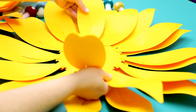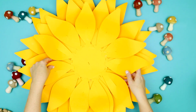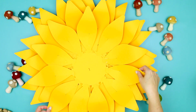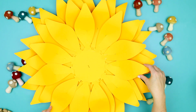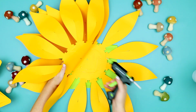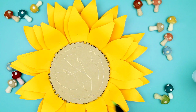Starting with layer 4 on the bottom, add layer 3, then 2, then 1. Don't glue them down first. Bring them all together so you can turn and shift them and have the petals spread how you like. Once you are happy with the result, then hot glue the layers together. And finally, hot glue the center of the flower into place.